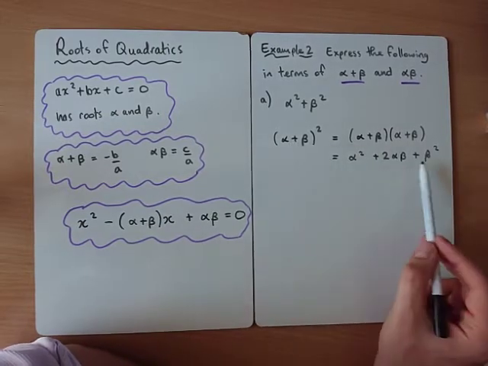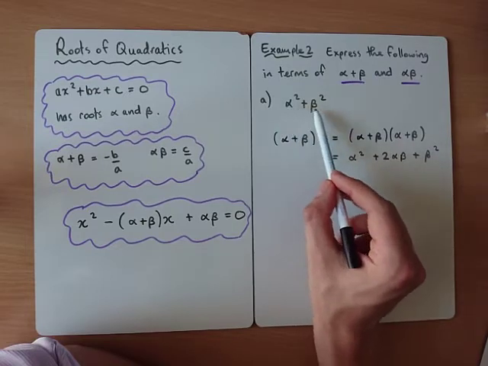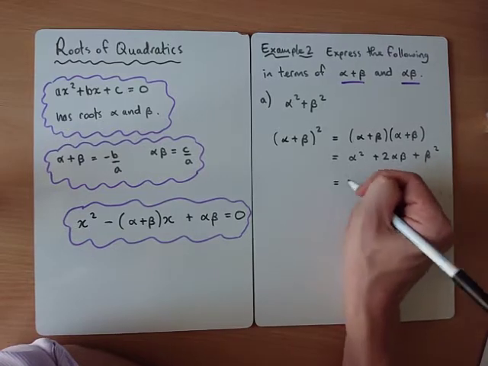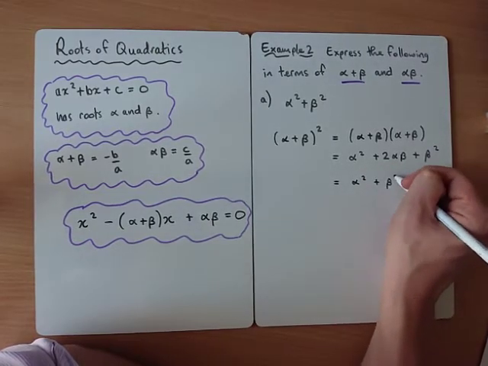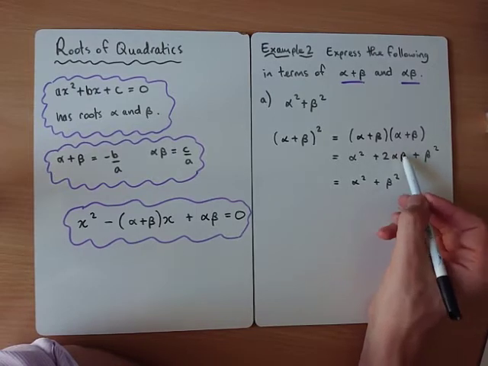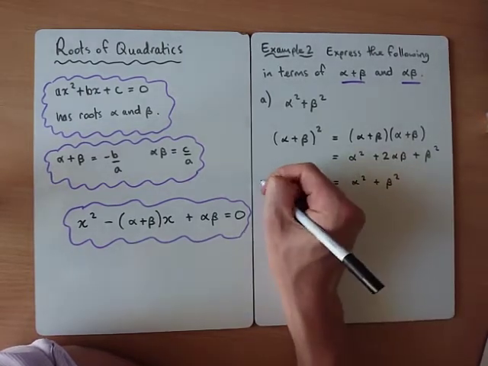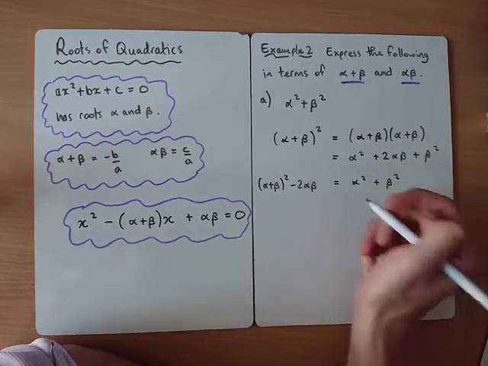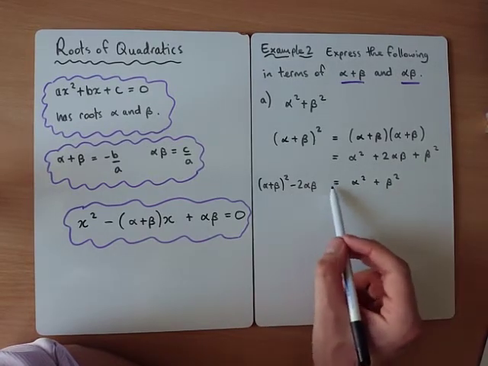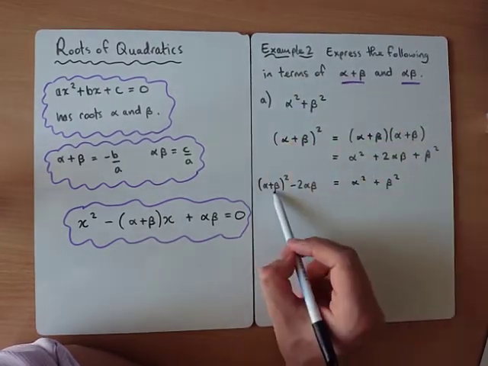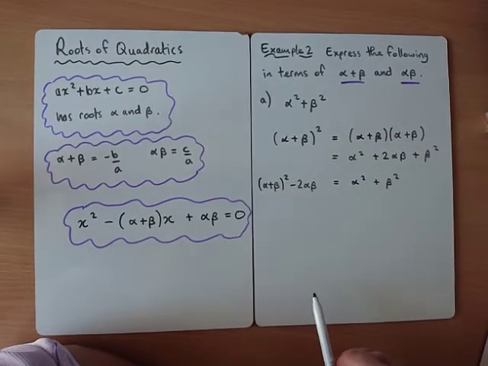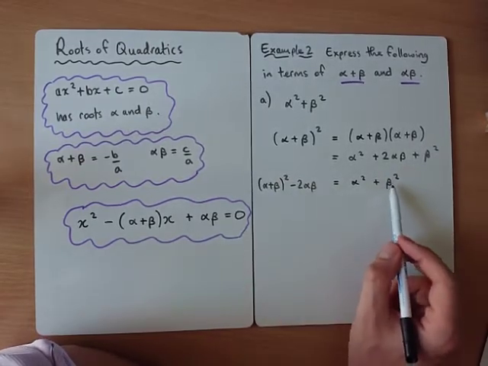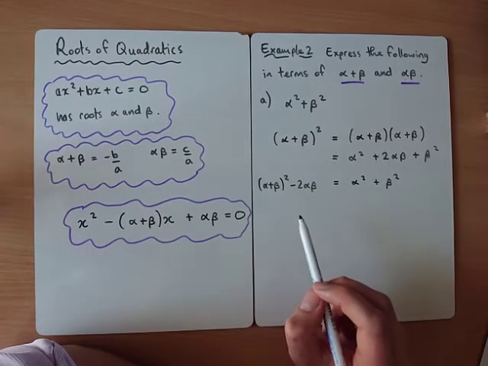So look at what we've got on the left hand side and what we've got on the right hand side, and we're aiming to end up with alpha squared plus beta squared. The right hand side we've got alpha squared plus beta squared. So if we subtract 2 alpha betas from both sides, we know that alpha squared plus beta squared would be equivalent to this, which is in terms of alpha plus beta and alpha beta. I would recommend that you highlight this one, because that's a common one that comes up. Like they would expect you to know what alpha squared plus beta squared was as a quick rearrangement.